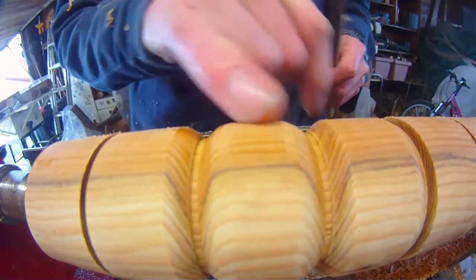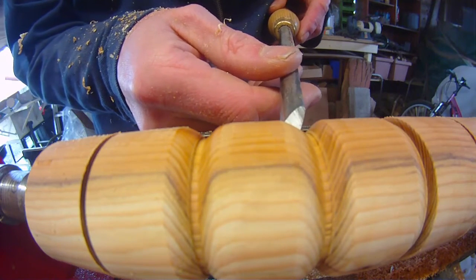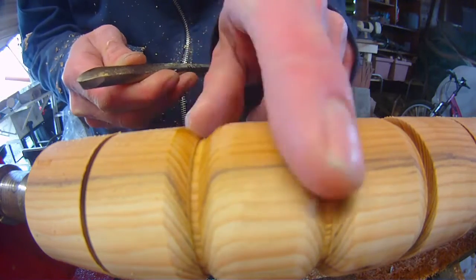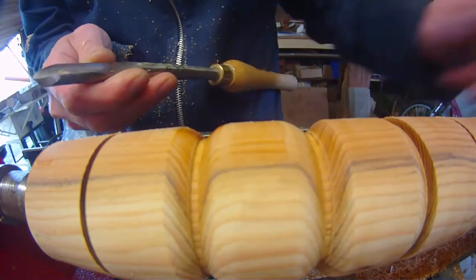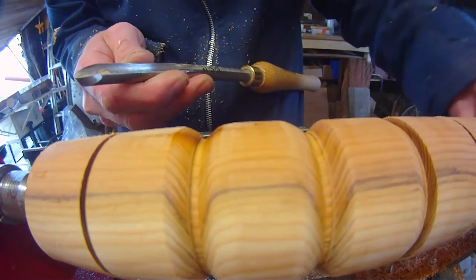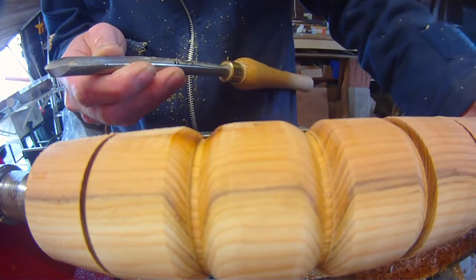That's all I'm going to do with it, is just round it down from the top down to where I took the thin parting tool, just so we get a nice little round on there. And that will also be rounded off a little bit more when I take the sanding pads to it. So I'll go and do the other rings, all apart from the very last one over by the chuck, but you'll see why in a few minutes.